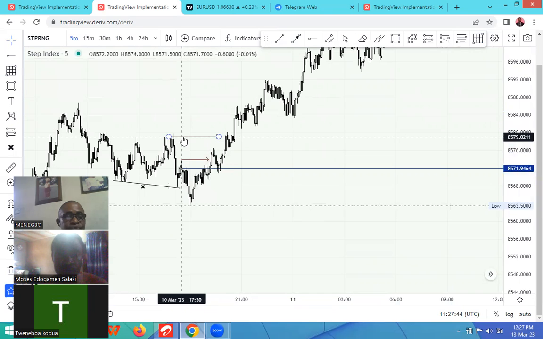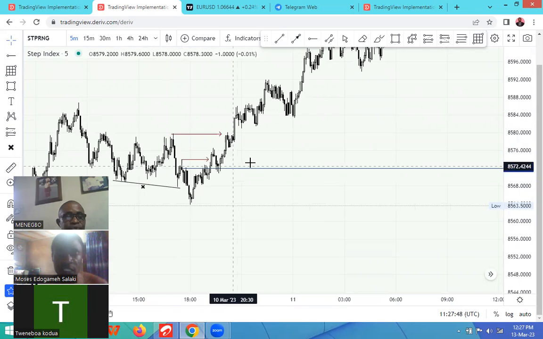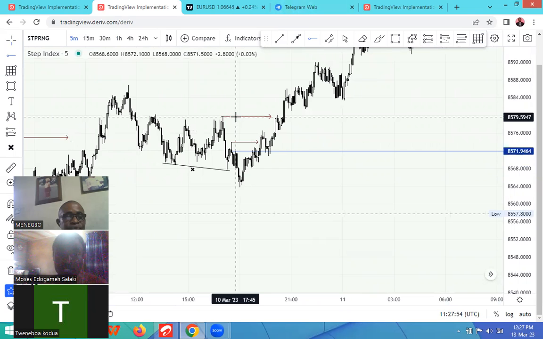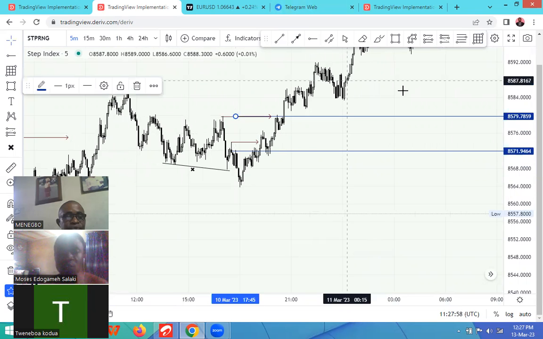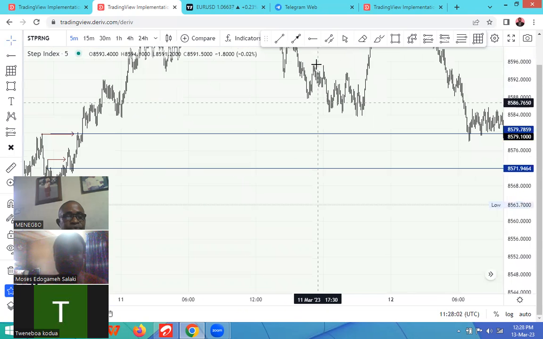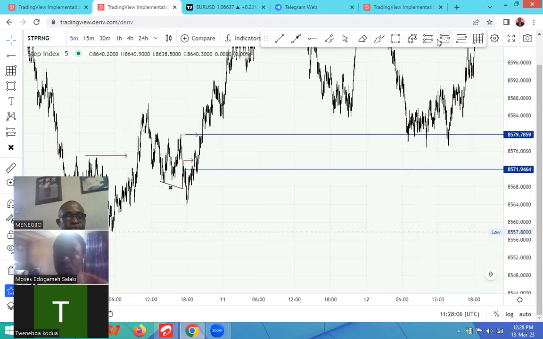This was open. This was open. This was 50%. Price didn't give you 50%. But price came and played the open. So let me put the ray on the open. I told you this is 5 minutes. So long as 5 minutes, how many pips would it have been? How many pips? So if I had played the open, at the open. So how price came to the open, this was the open.